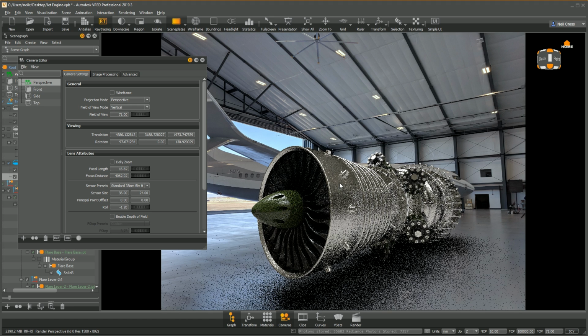I'm also not a fan of how shiny the body of the engine is, but that's the aluminium hammered texture that's applied to that. So to change that, you would just drag another texture on to that and enable ray tracing to see if you're happy enough with it. But there you go, mate.